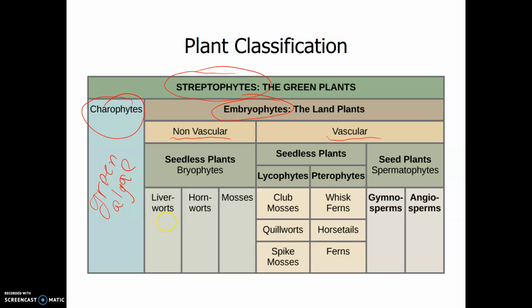And you may not have heard of liverworts or hornworts, but I'm sure you have heard of mosses and seen mosses growing on a rock or on the ground, but maybe by a tree. Usually they grow somewhere where the soil is moist at least. I see mosses growing around the tree that's right beside our pond in our yard, because the soil is moist. But mosses are very short, so are liverworts and hornworts, and they are all classified as bryophytes.